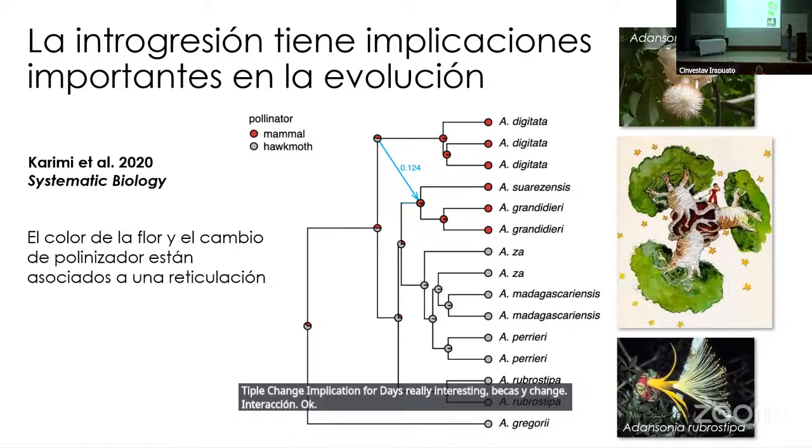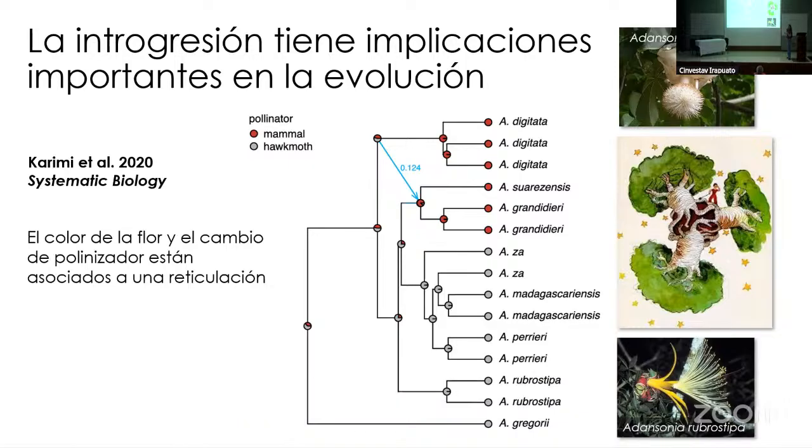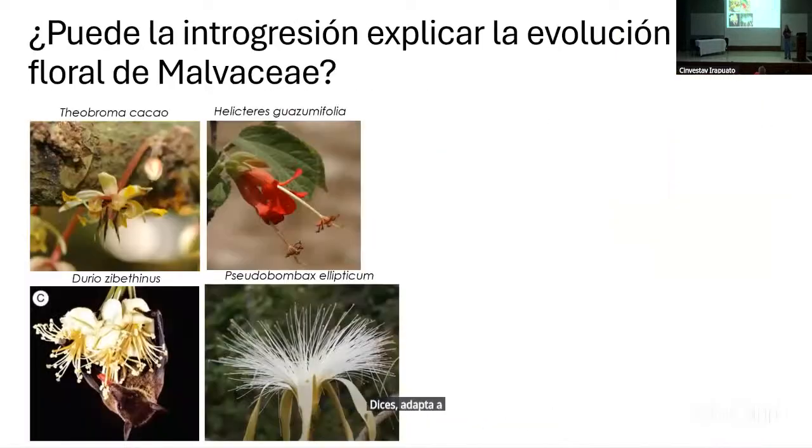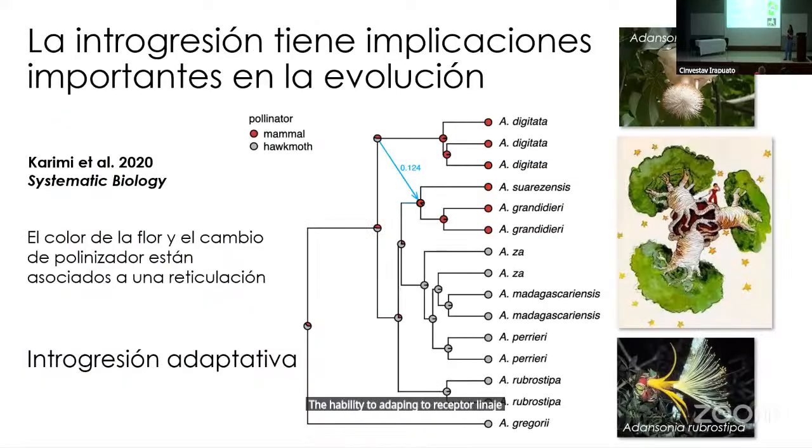Yeah, this is an interesting study, and it was an inspiration for me to do a follow-up of my project about Malvaceae. Oh, and another thing is that this is a case of adaptive introgression, okay? Adaptive introgression means that the introgressed genes gave the receptor lineage the ability to adapt to something. This is one evolutionary process that's really, really cool, and this is one example of that.